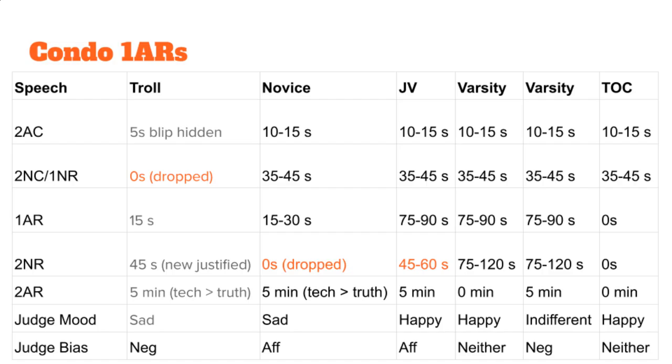Now again, we get to that sort of TOC level where the neg block's very good. And so here the aff has decided I have a better chance if I can just win more substance, because I'm never really going to get to that 2AR of going for it. And they're definitely going to give a good 2NR on it. And so the time gain I get on 2AR versus 2NR is less valuable than the time gain I'm going to get 1AR versus neg block. So instead, in the 1AR, I'm just not going to do condo at all. I'm going to go for a second solvency deficit on the counterplan. I'm going to go for a second no internal link on the disad net benefit.